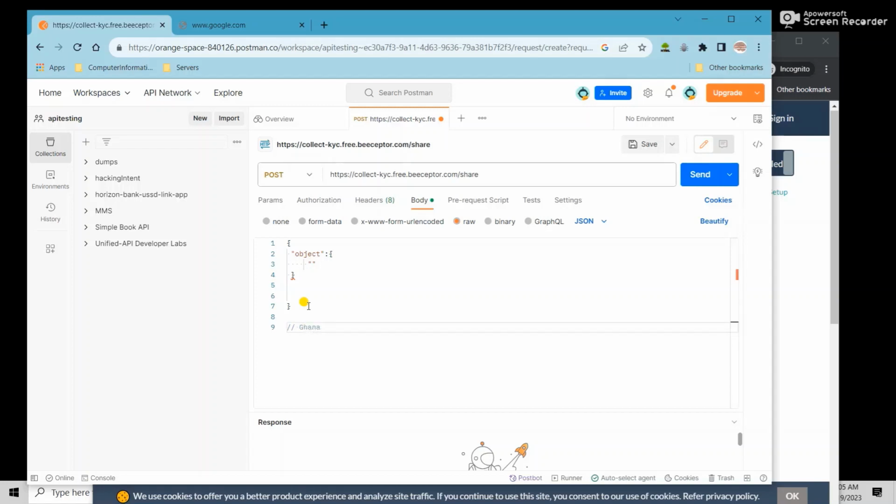An example is Ghana card, passport, driver's license number. And all these are fields that they're expecting. NHIS number, that's our health insurance number, the nationwide one. You could also be expecting an SSNIT number, your social security number.